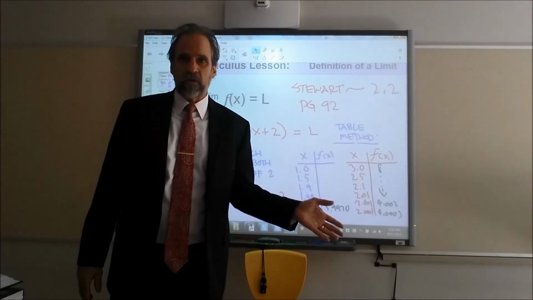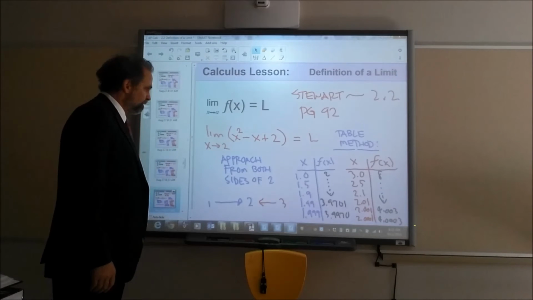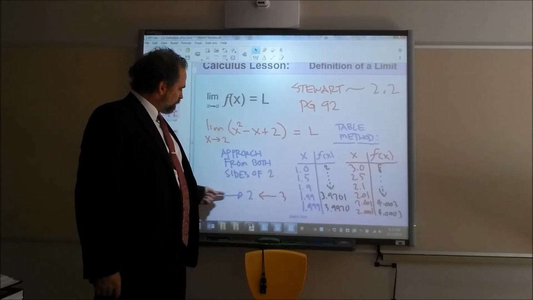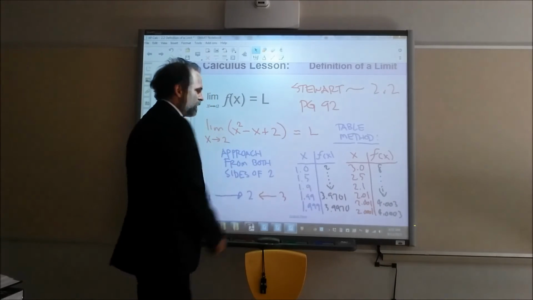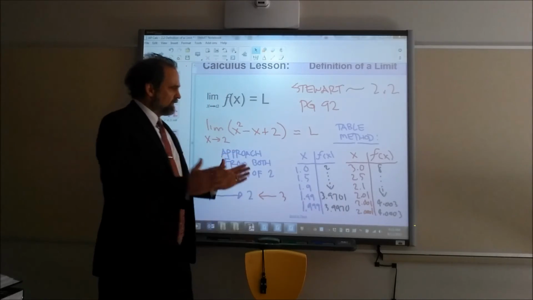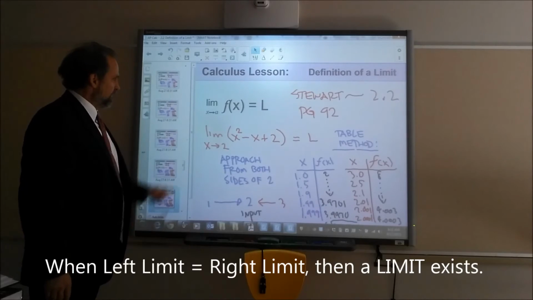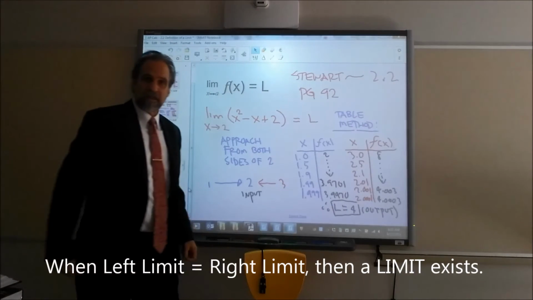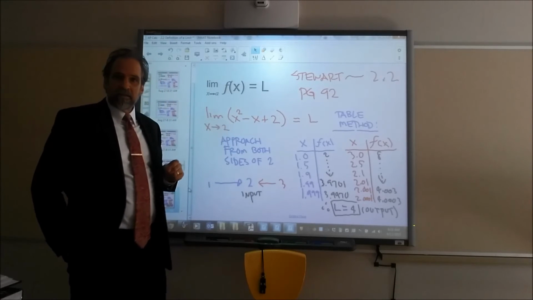This table method works. You can search for it, great exploration in mathematics. All right. So we can see that I've approached 2 from the left, starting at 1, and I've approached 2 from the right, starting at 3, and I color-coded it. And since they converge at around 4, we can accept that our limit is 4. L equals 4 is how you write it. And that was my input that I was approaching.